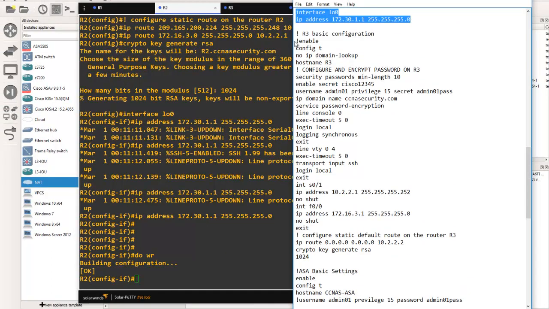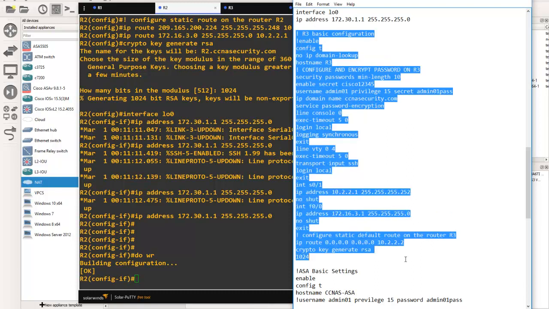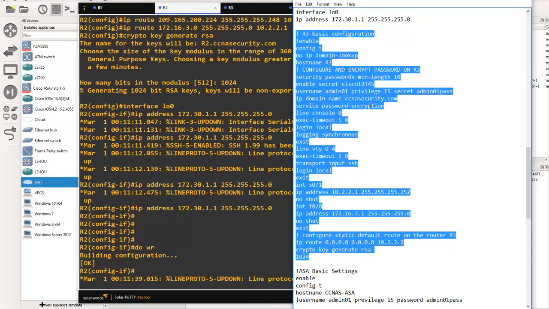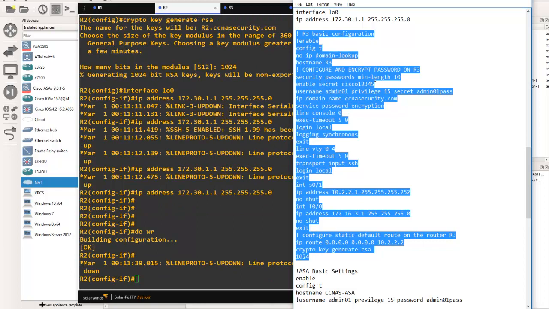So for router 3, these are the configurations we are going to put. Okay. Security password minimum length requirement is fixed. Host name is changed to R3. Again, the VTY lines and the console line are done.